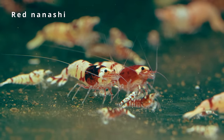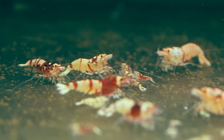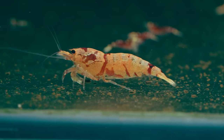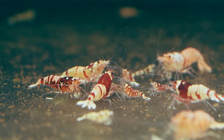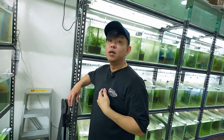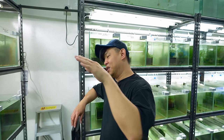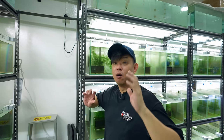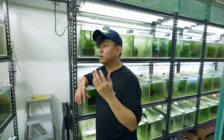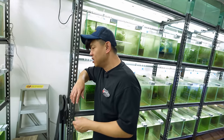This one is the red nanasei — also gene shrimp from red GT. The majority of offspring will look like galaxy tiger. Galaxy tigers are supposed to have galaxy spots on their face. Majority of them when they are born don't have those spots — they slowly develop more and more as they grow. To me, gene shrimp means the spots or traits are not stable from young. What I want is for the spots to remain the same from young until they die, or become more — but they must have the traits when they are young.